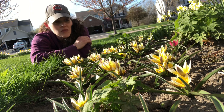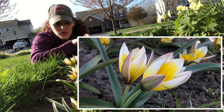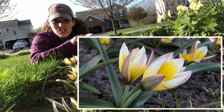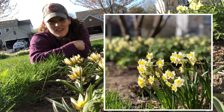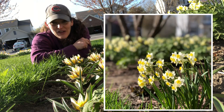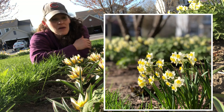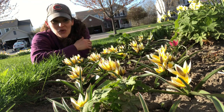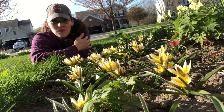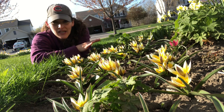And then they'll give you suggestions. So this was a perfect combination — I love yellow. The Tarda tulips have a beautiful little yellow center and the ends are edged in white. The minnow daffodils have a yellow cup with little white petals on the outside. Both of them bloom at the same time, which is extremely helpful because it's very hard to know what's going to bloom together, and this takes the guesswork out of it for you.